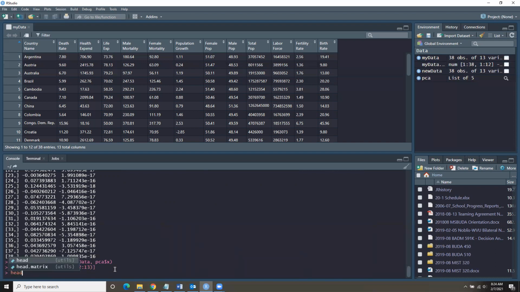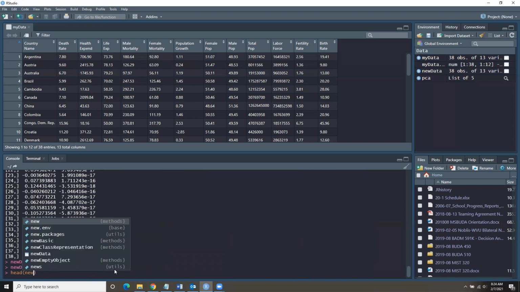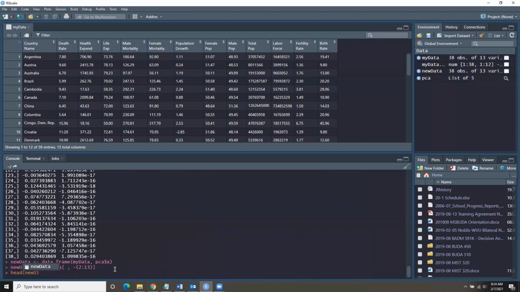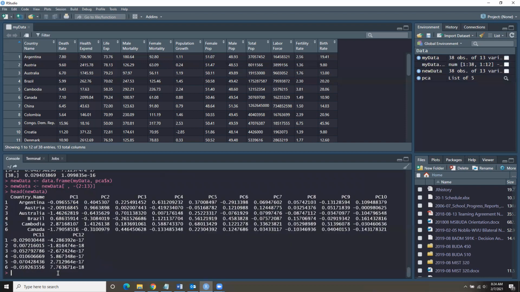Then let's take a look at our header. So now we have our standardized PCA values for each country, so we can see how they compare with each other.